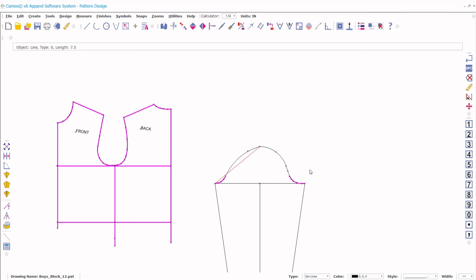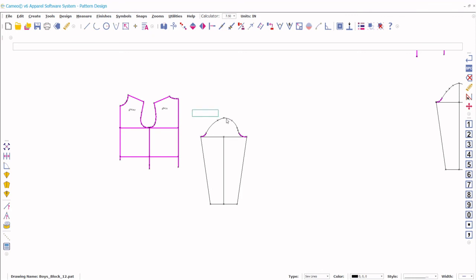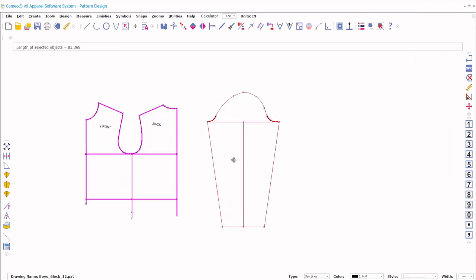So that is how to create a block sleeve from when you have the block front and back done. Just a quick way.